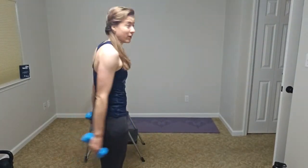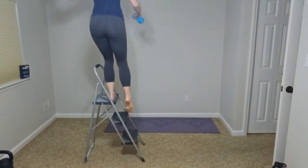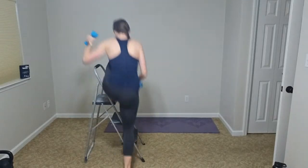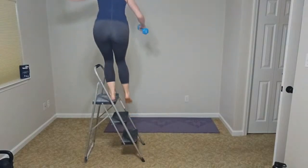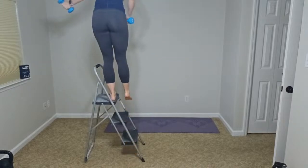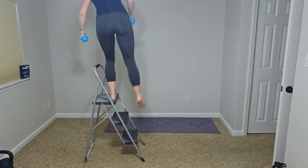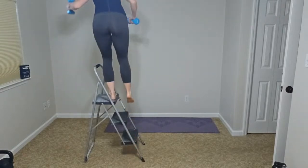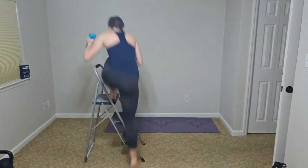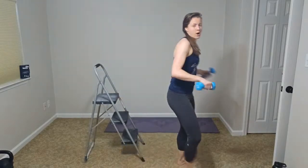Okay, from the back. Ready? You're gonna step up as high as you can. Make sure it's stable. 1. Step up. 2. 3. This is helping your single leg squats. 4. Step forward a little bit. 5. 6. And I feel it on my right. More. 7. 8. Then my left. Okay.